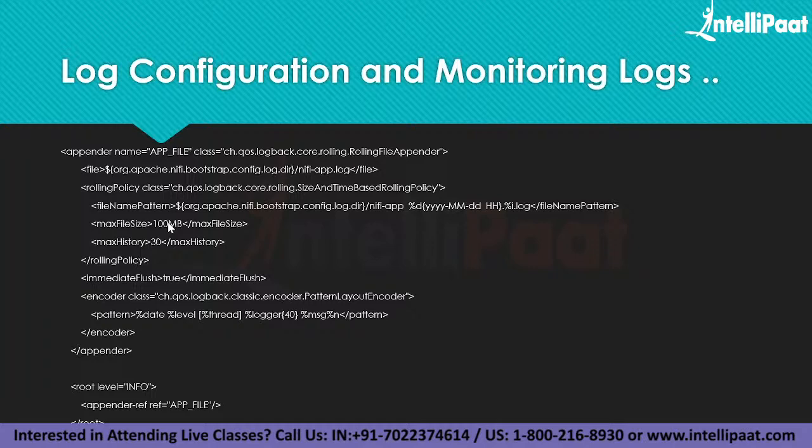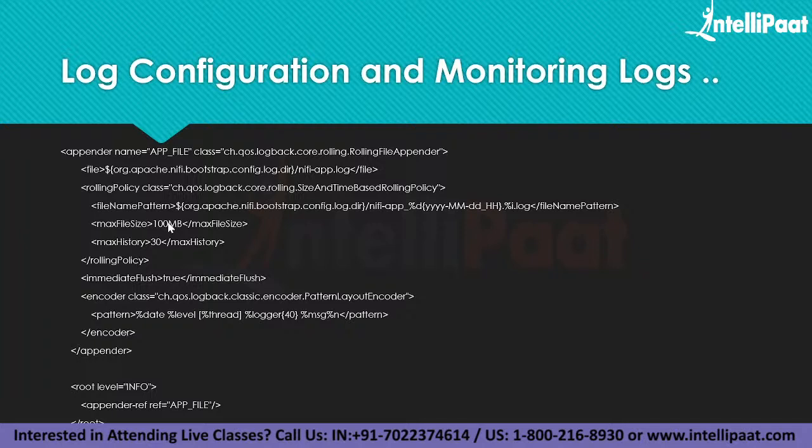And then, here you define the appender name, and you see the tag down below. It says what kind of logging we are doing. It is the info type of logging. And the appender reference says app_file, and app_file is the appender name at the top. So what you are saying here, please understand.